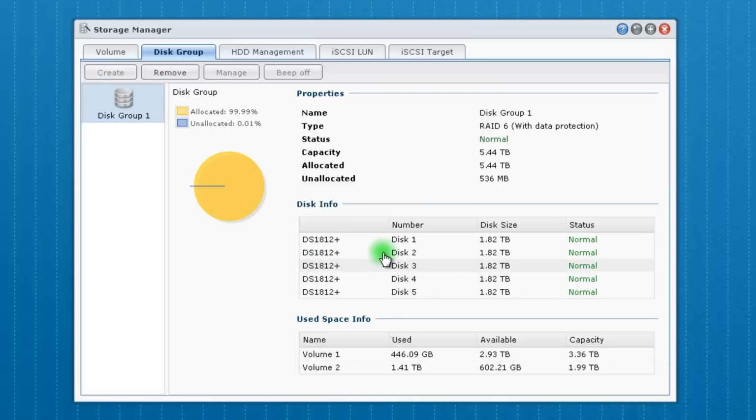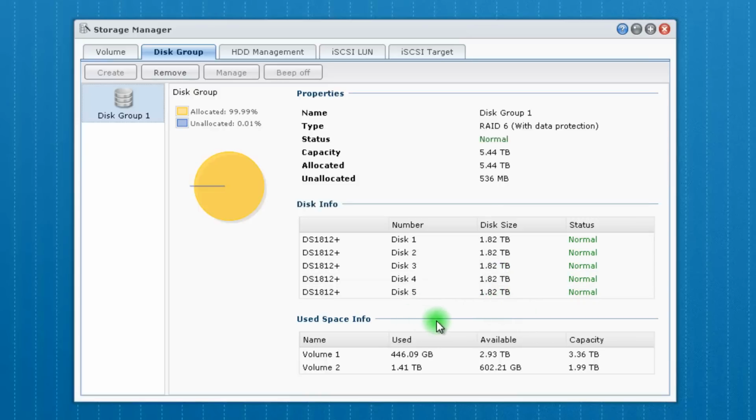Now the actual 5 hard drives have been put in a RAID 6 array, which is double data parity. So the drives are 2 terabytes, so total capacity is 10 terabytes ish. But as you can see, I lose about 4 terabytes for the parity, but it gives you that double disk protection.